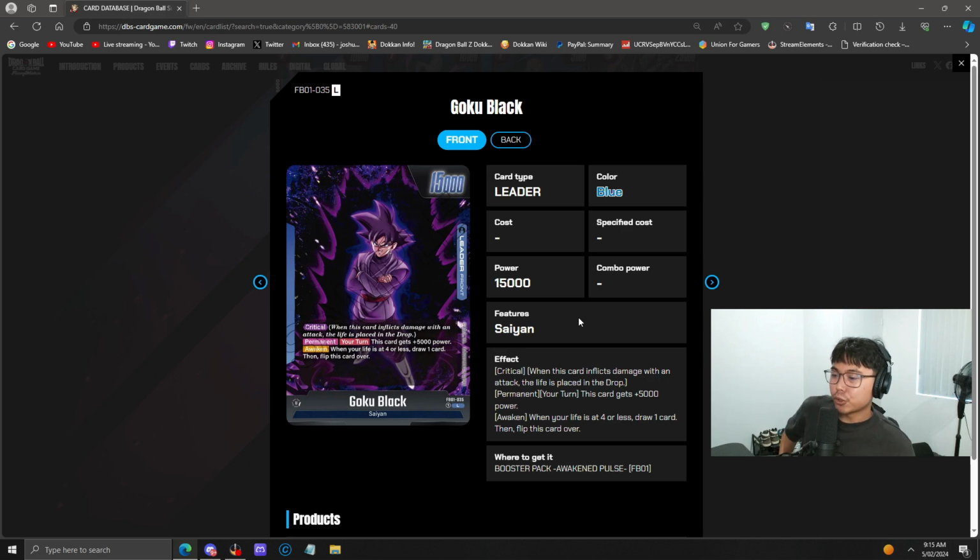Then, okay, we're on to blue. So we have Goku Black. Every time I versed Goku Black, I literally was like, okay, well, unless you got really lucky, there's no way you build a really good team. So it has the same effect as the Beerus: 5,000 power for your turn, critical hit.